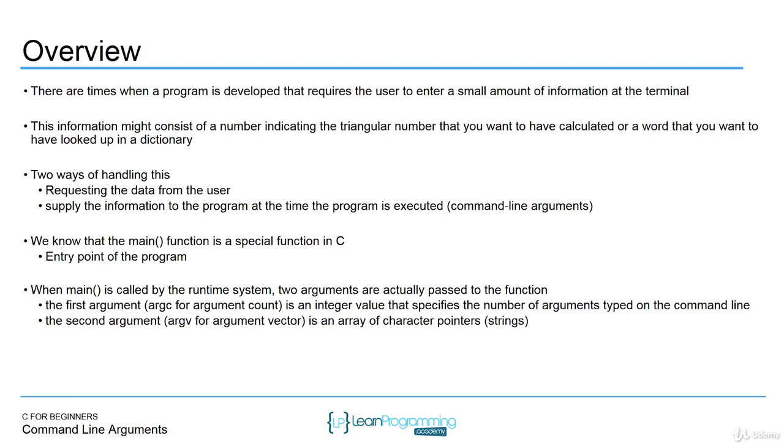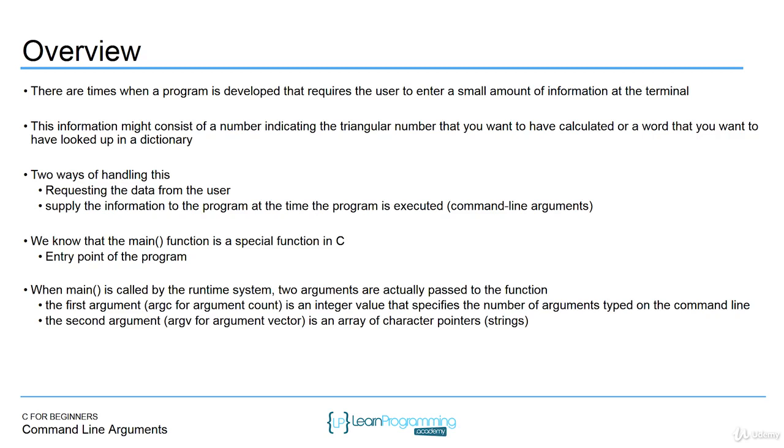Remember, arguments are how you can pass in data to a function. That's all it is. It's really not even that complicated. So the main function, you can pass the main function some data when you run the program. That data can be specified when you run the program at the command line. So remember, when you run a program, you either double click on it if it's an executable, or if you're on Linux or Windows, you run it by doing a ./a.out.